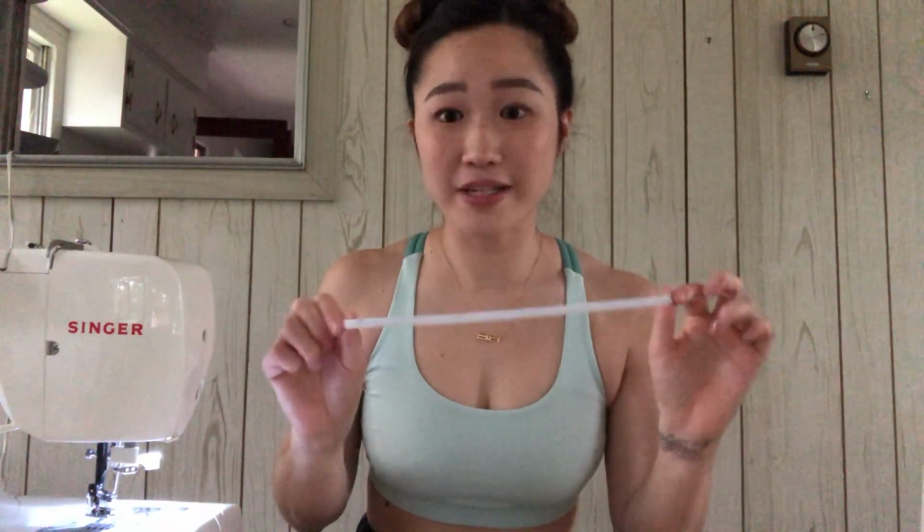Okay, now that you've cut your piece out, you're going to attach a safety pin to one of the ends of the elastic. Now you're going to feed this through the casing. Before you feed the entire thing through the casing, we're gonna wanna secure the end that's still sticking out to the sleeve. So we're just gonna sew a straight stitch right along this line.